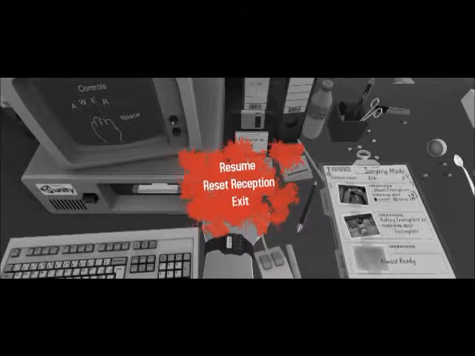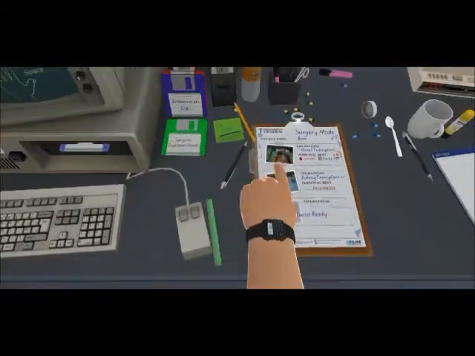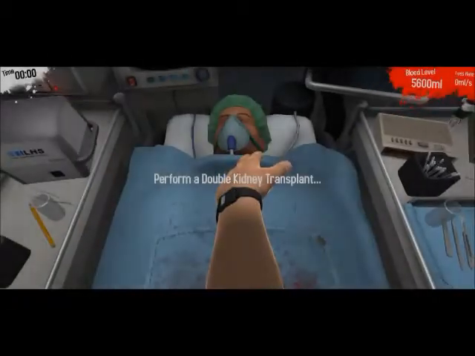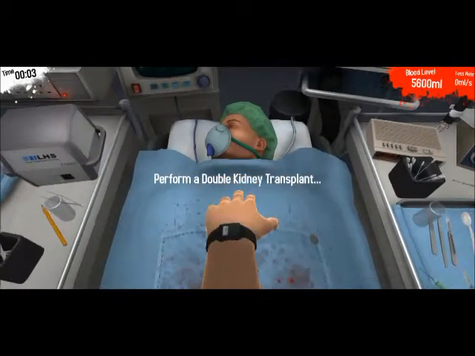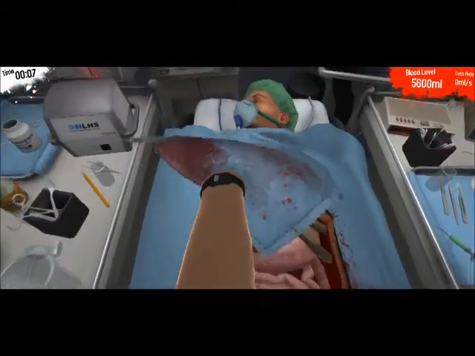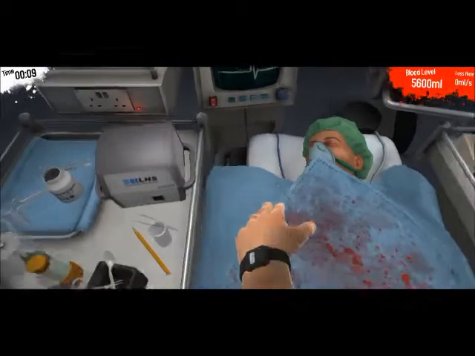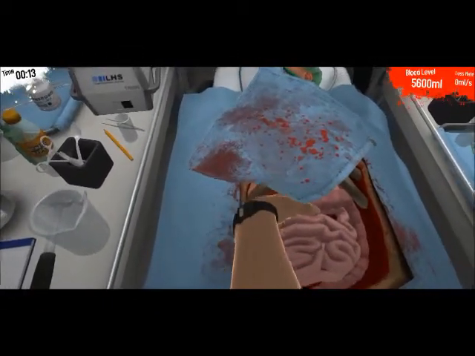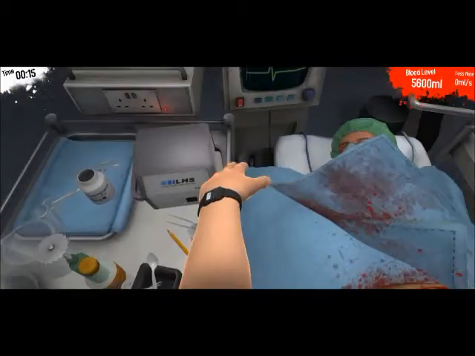Hello, welcome back for some more Surgeon Simulator. Again, we are going to try the kidney transplant. I found a little practice. I didn't complete it though, but I think I figured out how to remove the intestines. But it kills him. It's very, very hard, and I mean very, very hard.